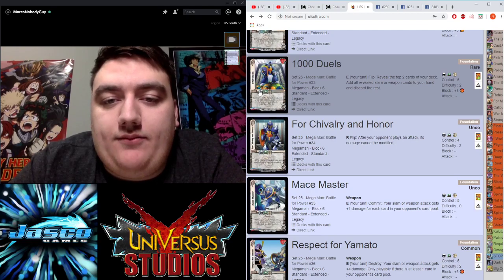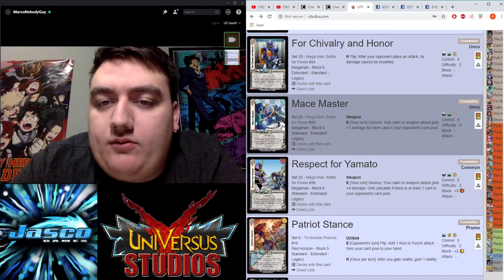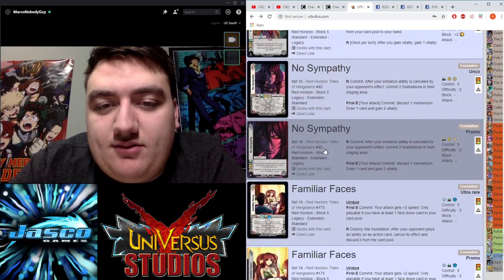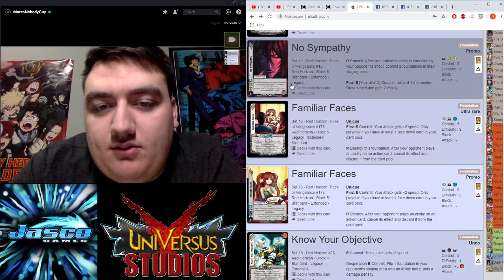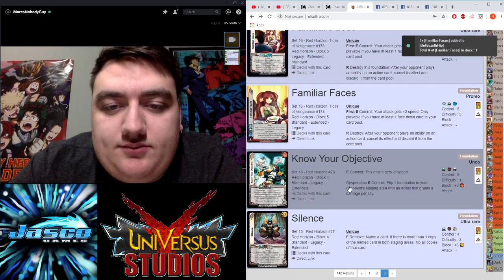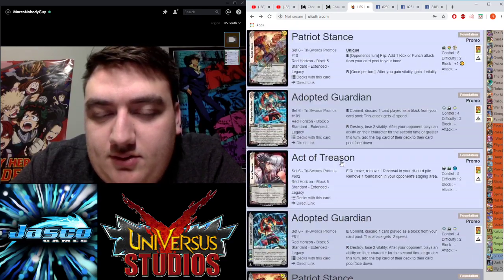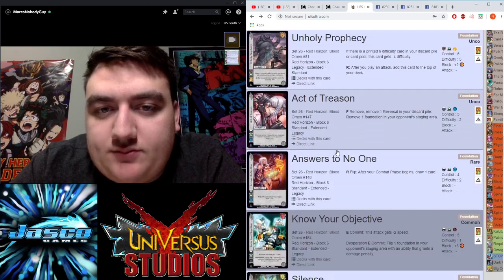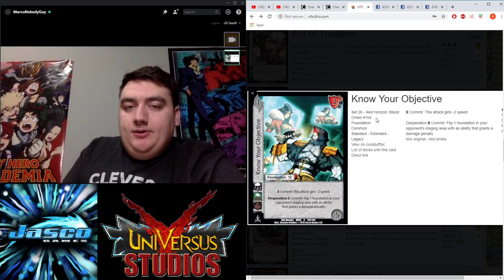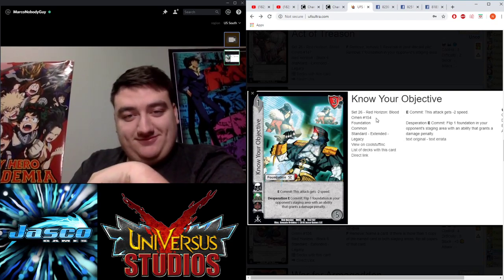All right. Do we want to play weapon foundations like Mace Master in respect for your motto? Wait, respect for my mom? No, respect for your mom. We probably don't need any of that. No sympathy, familiar faces? Ooh, familiar faces. We probably don't want to mess with actions, right? Probably not. Ooh, know your objective flip stuff, doesn't it? Yeah, and desperation. Or I wanted the better version. Hold on. Okay, here we go. Yeah, we're probably gonna need desperation, enhanced commit. Flip one of your opponent's staging area. What? Flip one of your opponent's foundations with an ability that grants a damage penalty.